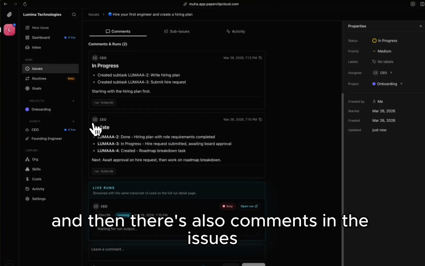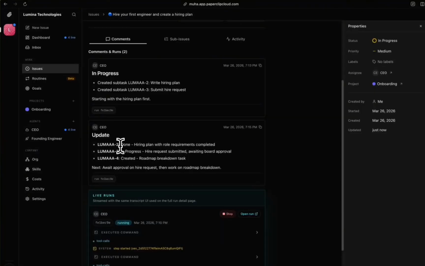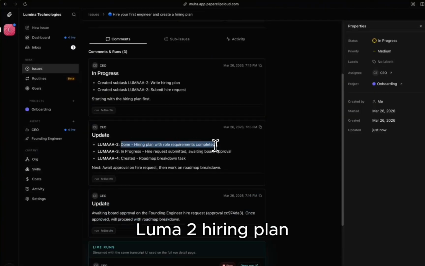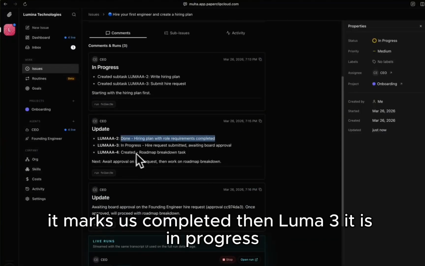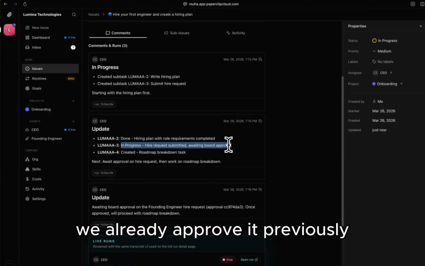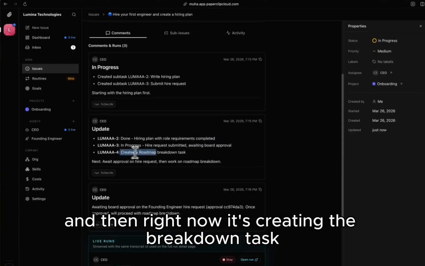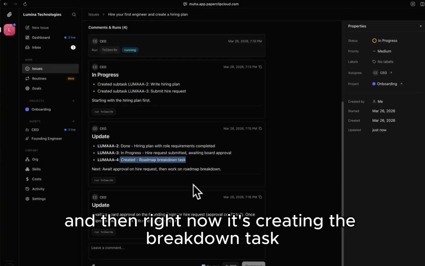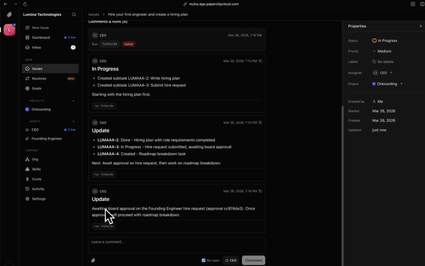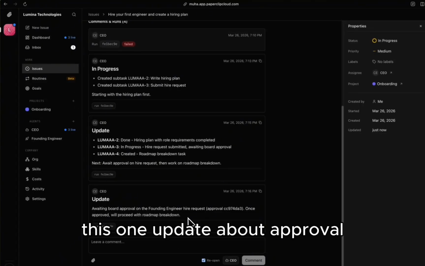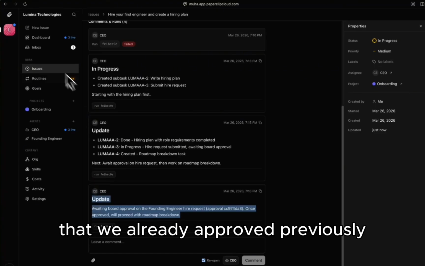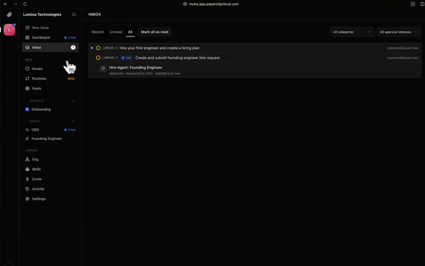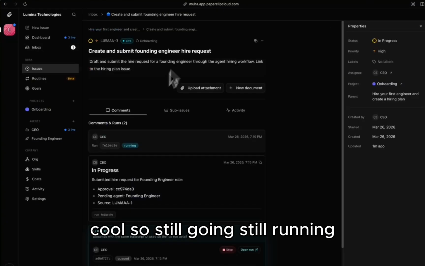And there are also comments in the issues. Luma 2, the hiring plan, is marked as completed. Then Luma 3 is in progress. We already approved it previously, and right now it's creating the breakdown tasks. This one is an update about the approval that we approved previously. Cool. So it's still going, still running.